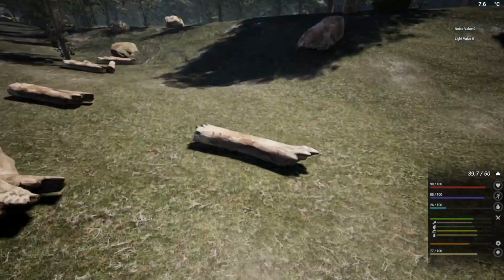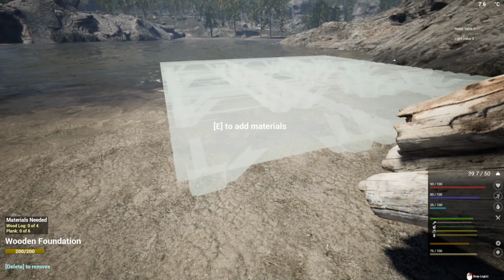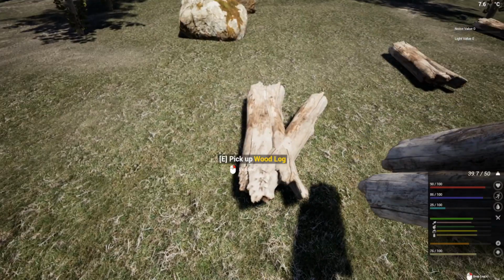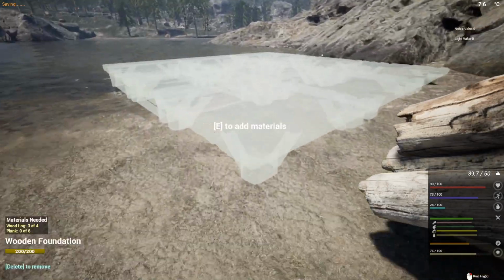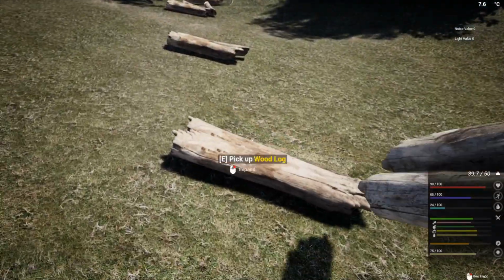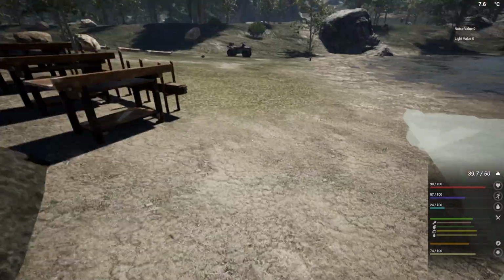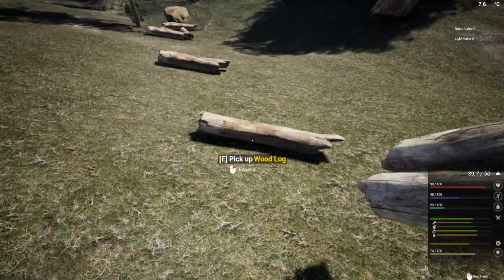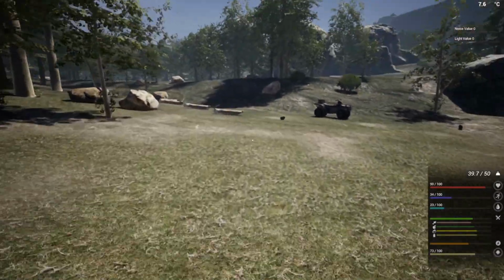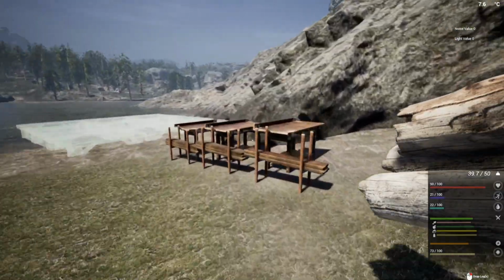So we're going to come over here, grab some logs, and start filling this in. We need 4 logs and 6 planks per foundation. There we go. What I'm going to do is just fill in the first 3 foundations here to get started. Alright, let's grab a couple logs to throw on the saw benches again so we can keep those working.